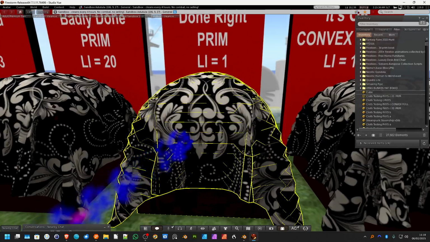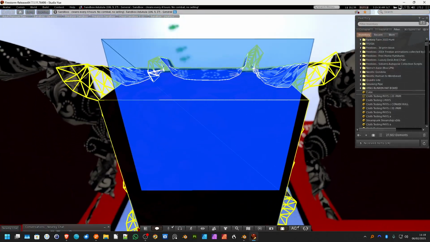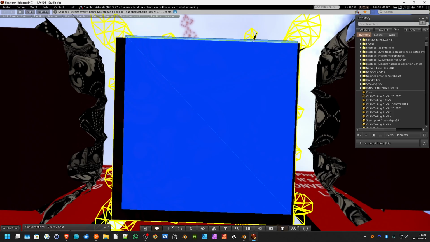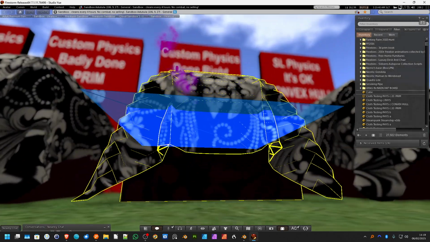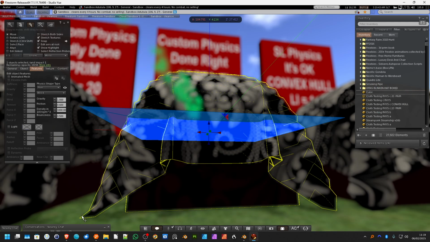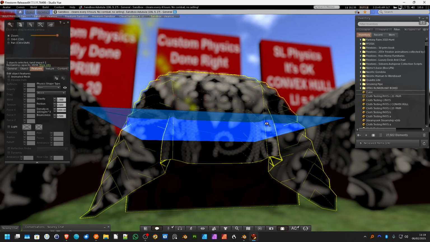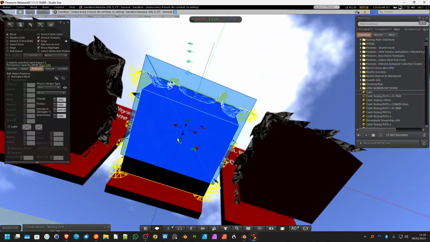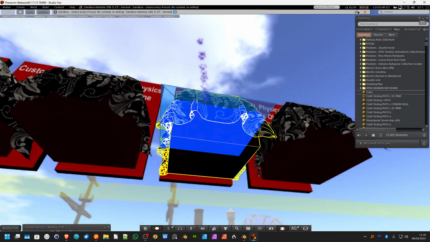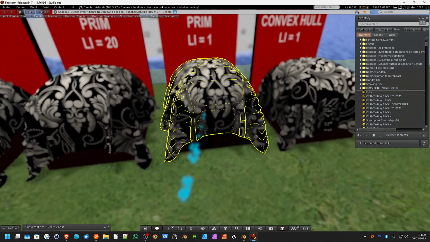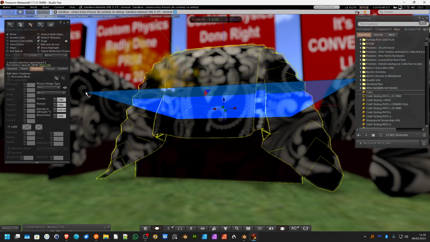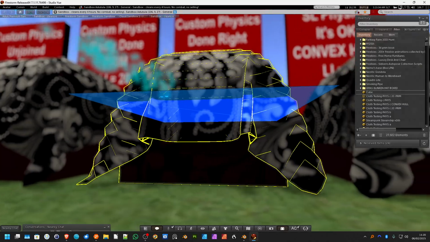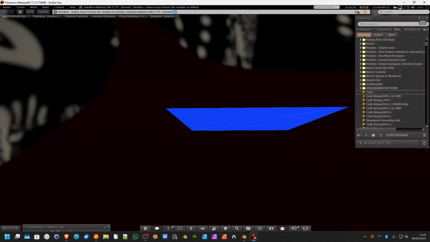Now this will almost guarantee, you see it there. See how it's kind of almost gone to the extremities of the physical mesh. I only took the mesh literally from the bottom of the box that's underneath, but Second Life has said, well, actually your physical model is slightly bigger, I'm going to expand it to the edges, which is where we're defining our own on the previous model, if that makes sense.